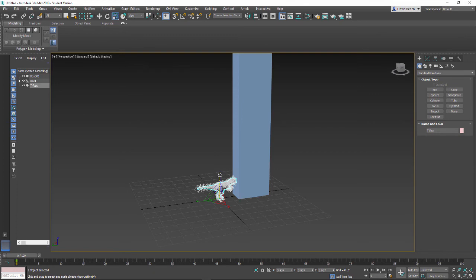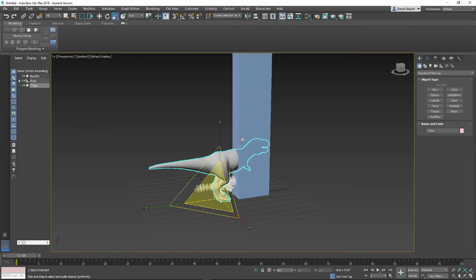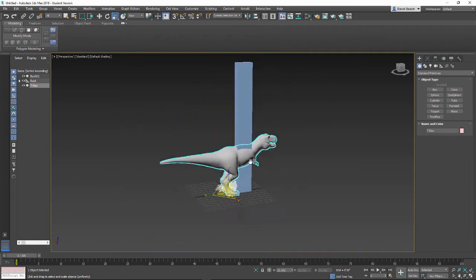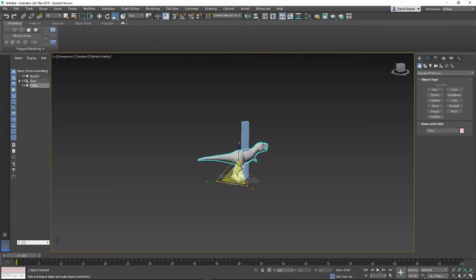If I only want to scale the object vertically, I can select just the Z widget and stretch it out. Not really what I'm looking for, so I will Control Z, undo that. If I go to the middle, it's going to scale everything uniformly by the axis. And most of the time, that's what I'm doing inside of a 3D workspace. Again, I'm not going to worry a whole lot about the accuracy. I want something that's approximately 20 feet. I can go just a shade bigger, get something about like that.